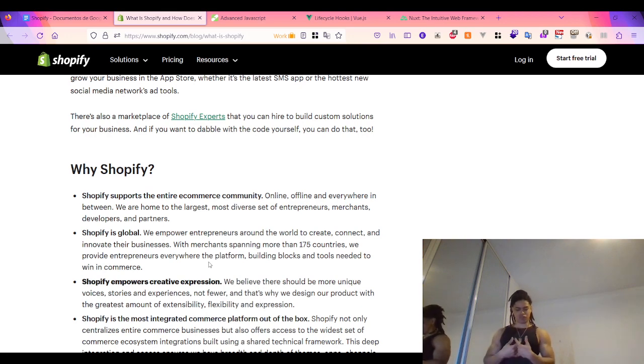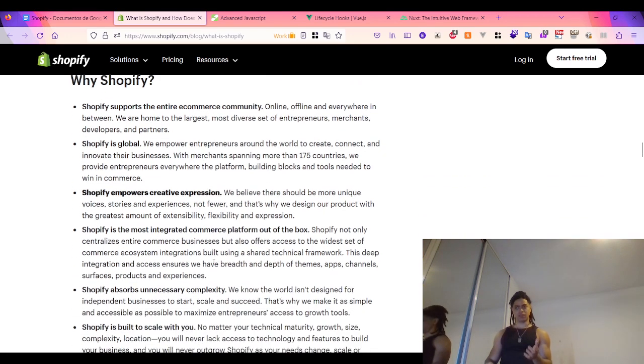So now you understand the why of Shopify, and to make a TLDR here: Shopify supports an entire e-commerce community. It is also global, because your merchants can expand to more than 175 countries.